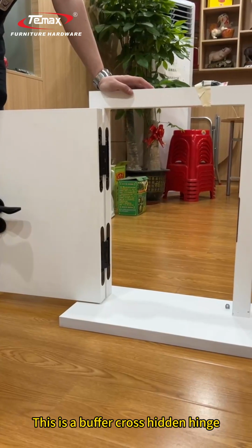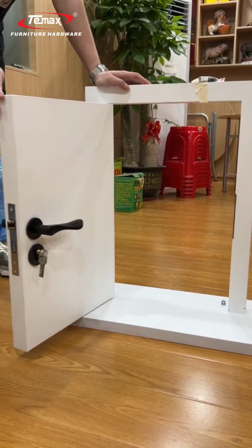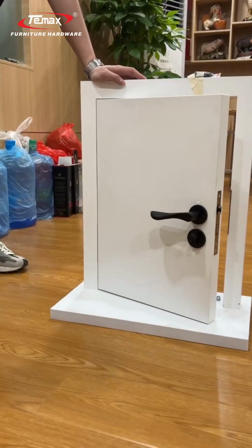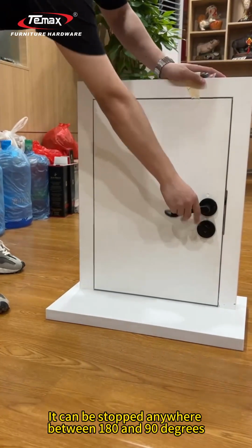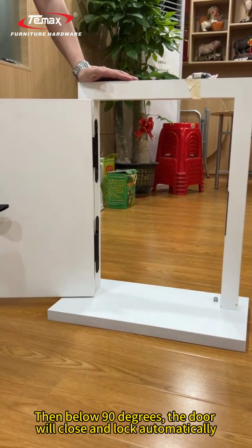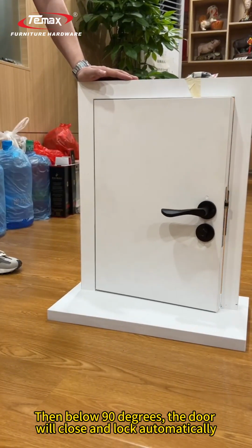This is a buffer cross hidden hinge. Now let's show it. It can be stopped anywhere between 180 and 90 degrees. Then below 90 degrees, the door will close and lock automatically.